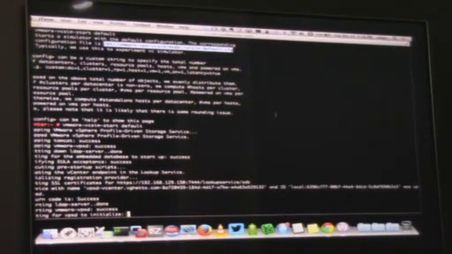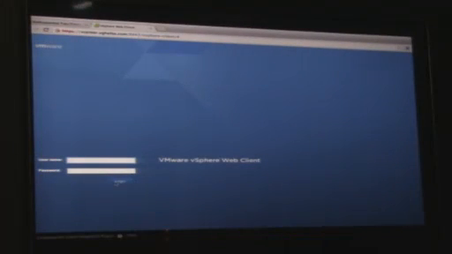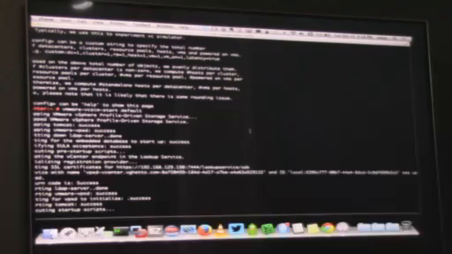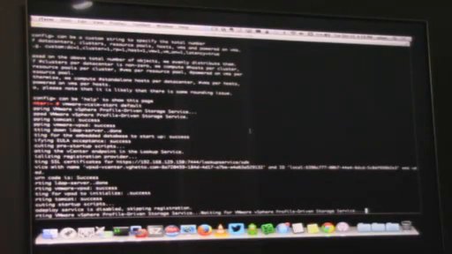So here we're just waiting for VPXD to come back online, and then we should be able to log into this environment and see some VMs. So any of you guys think this might be useful in your environment? Interesting, yeah. Okay.